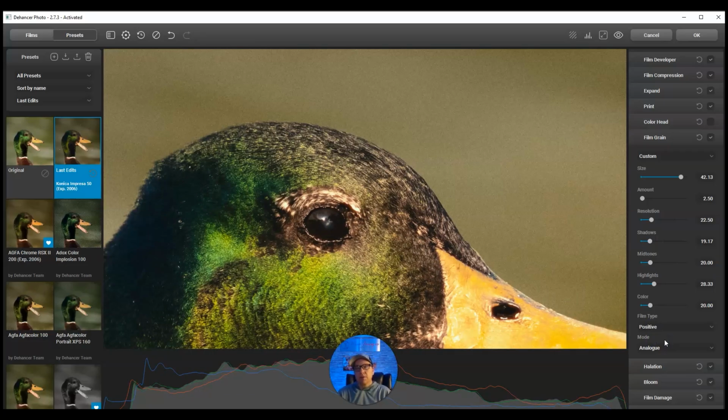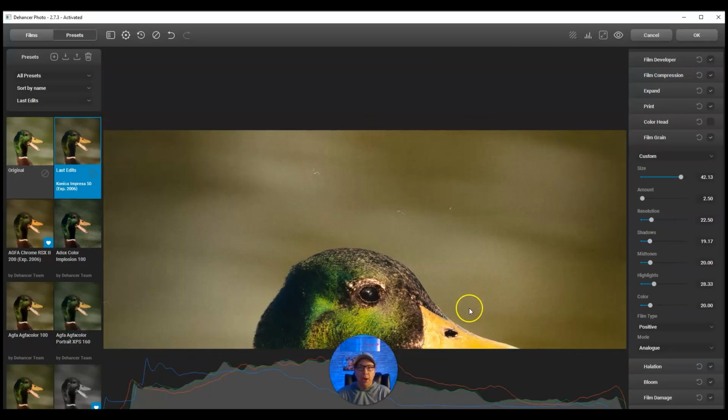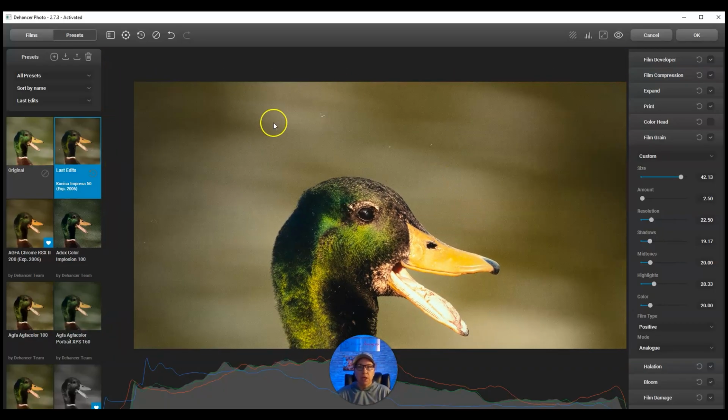And the mode, I'm not even going to mess with that today, but I want you guys to see that there are tons of different options out there. I'm going to back out of this photograph a little bit. I want you guys to see the full picture with our film grain added on. And then when I turn it off, you can see that we have digital noise versus having the grain. So on with the grain, off with the grain, and you can see there's a difference between the noise, and you can also see a difference between the film grain.